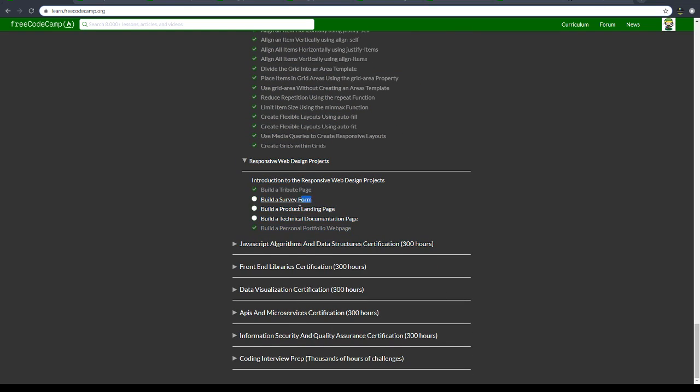As you can see, some of them I have not even finished, and I will be coding through this, and I will show you how I do it as I do it. And I might be speeding up the process because I've been coding for many years. So I don't expect you to be as fast, but you will see how I do it, and you will really enjoy that, I'm sure. So once that's done, we'll work on the other certifications. So we're going to do one at a time.